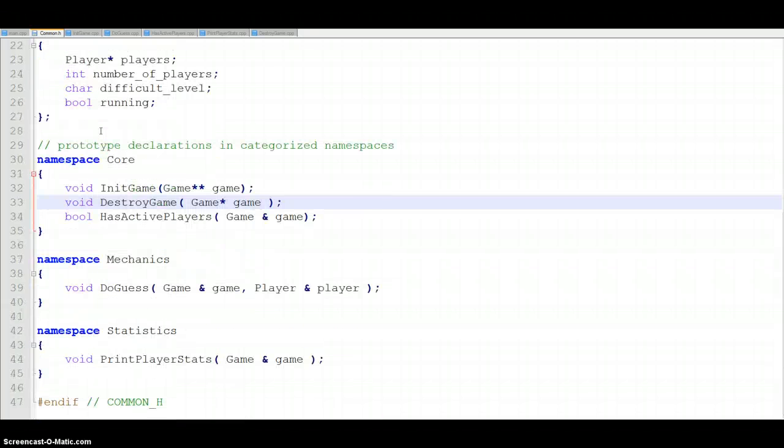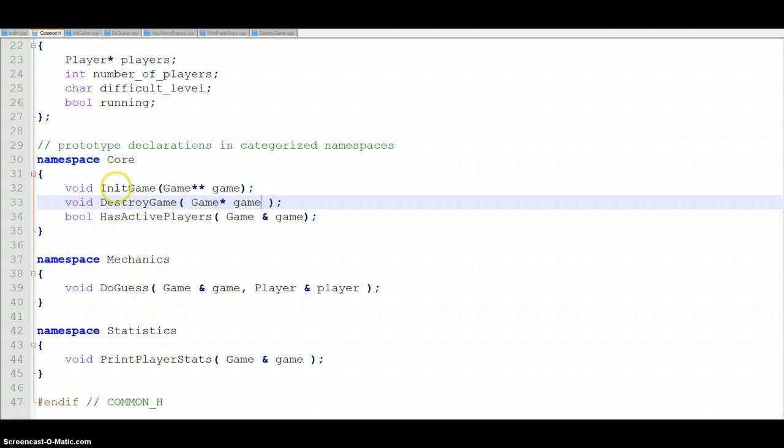They have not been changed since last time. And here are the namespaces which we were tasked to use, and all the functions are declared inside different namespaces, split by these categories.